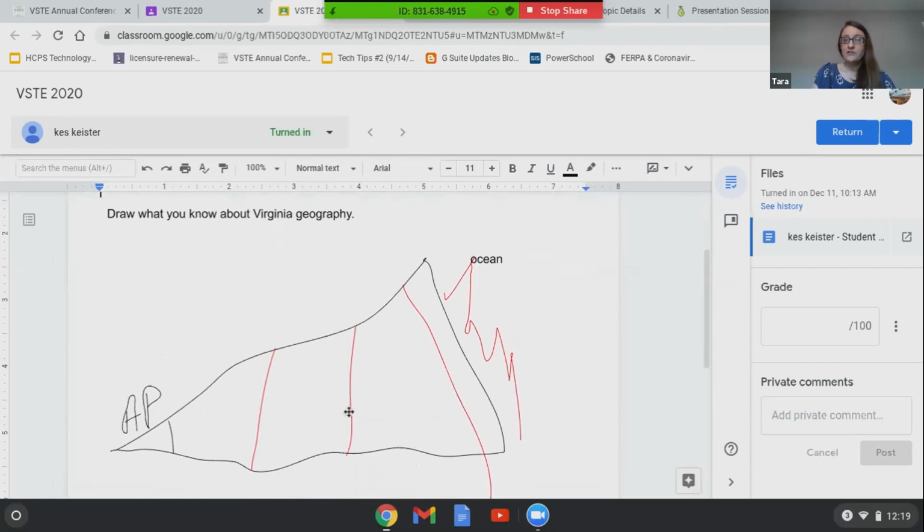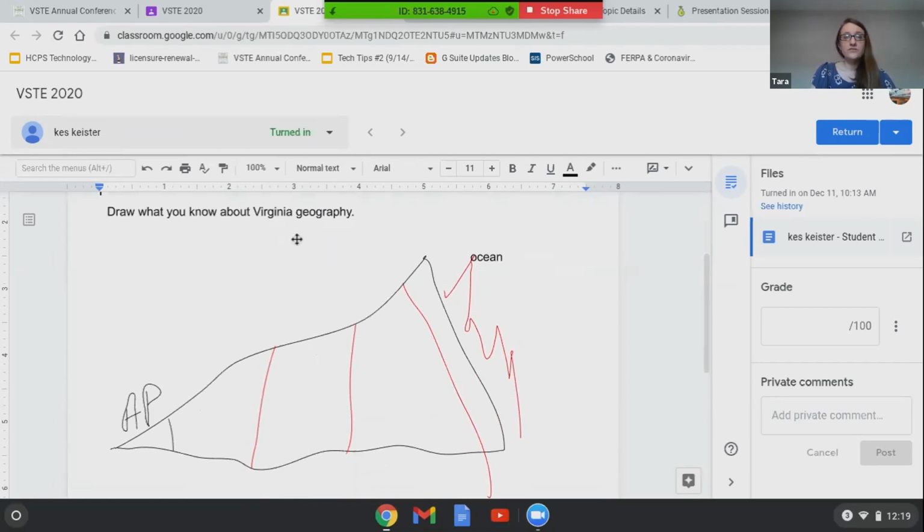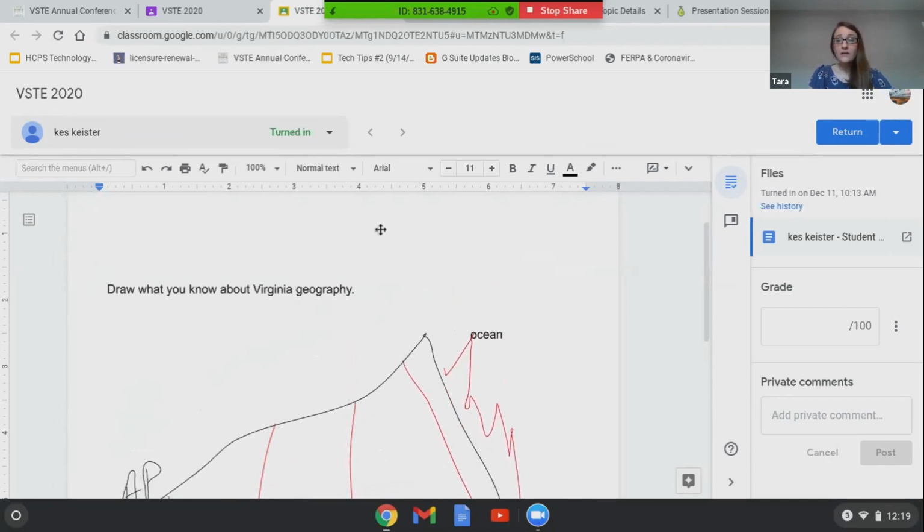And then I just inserted a blank Google drawing into my doc. And so the student was also supposed to draw some things here. So again, I might put in a comment here, or I might just use the thing that I mentioned before and put all of my feedback in this one box. It's up to you as a teacher what you think will work best for you and your students, or maybe for that specific assignment. So that's Google Classroom.